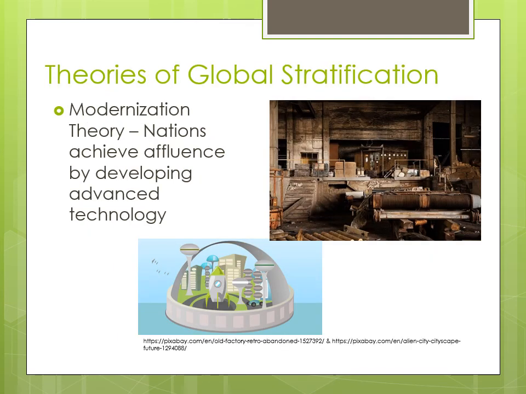So, what are some theories regarding the poverty that exists inside the United States and worldwide? Modernization theory says that you have nations that are poor, but they will become similar to we high income nations as they develop technologically. So the idea here is that it's the country who is responsible because they haven't developed the belief systems or the technology that they need to become like high income nations.